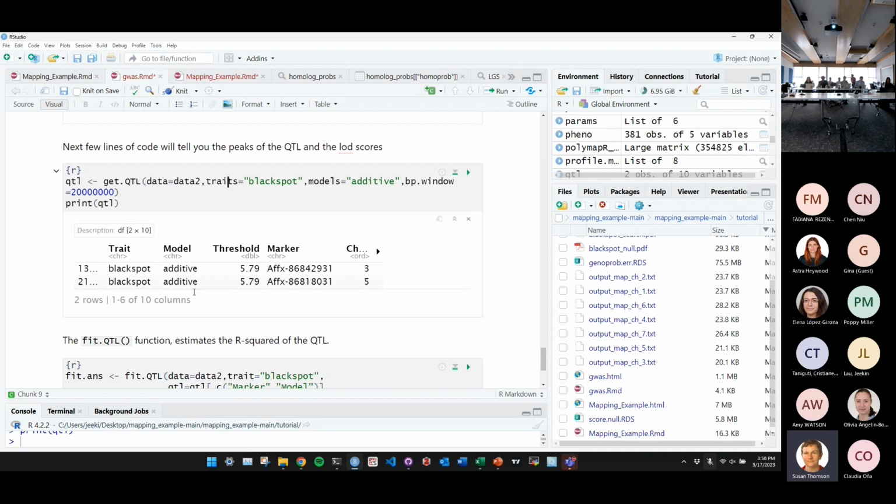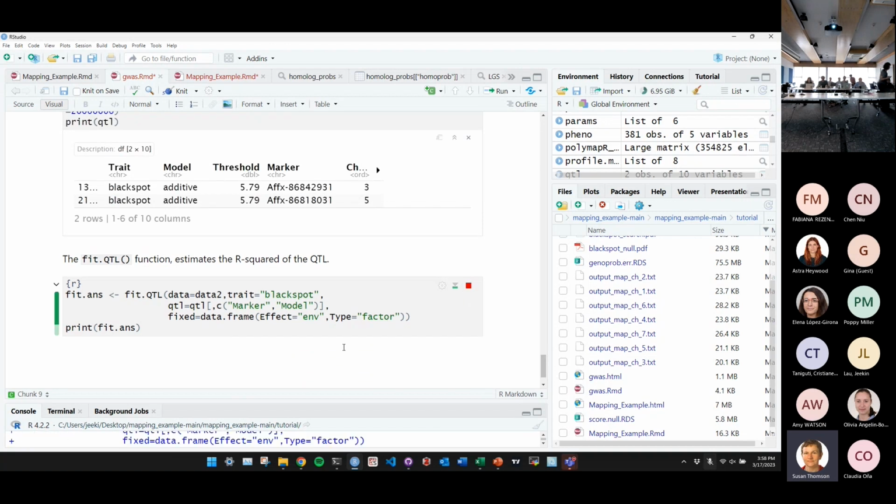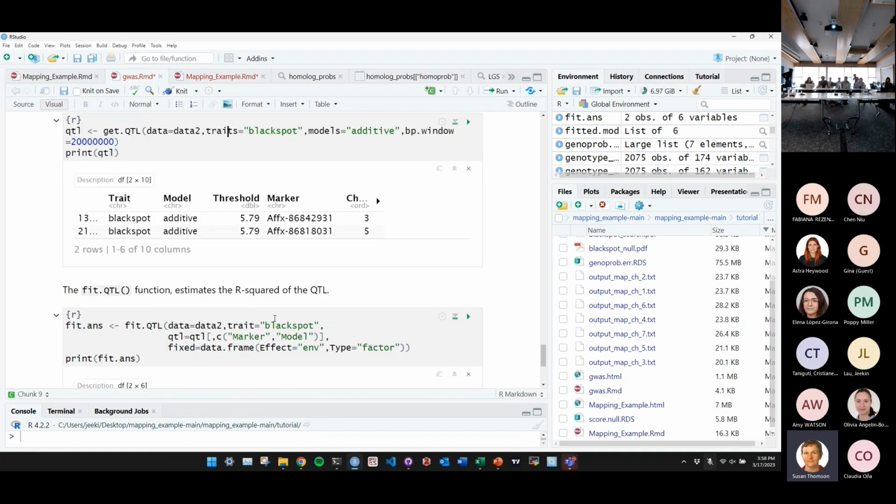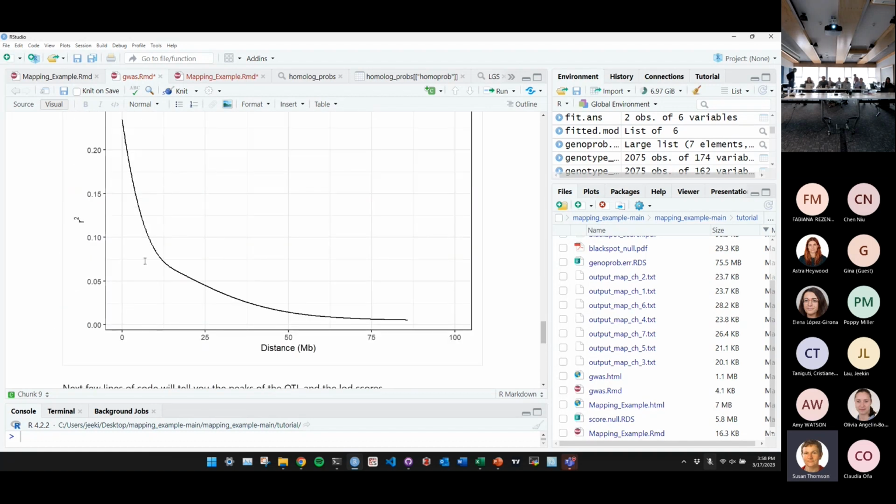And what you get is your 2 QTL peaks. And then you can fit those QTL and get the R squared of those QTL. Now, you see how many base pairs it takes for the LD to cut off.